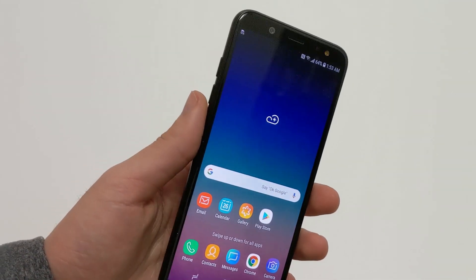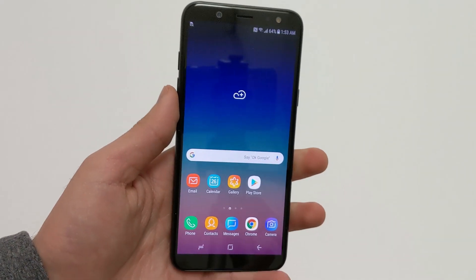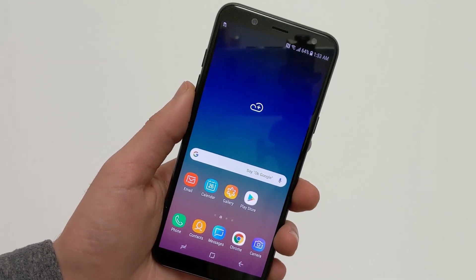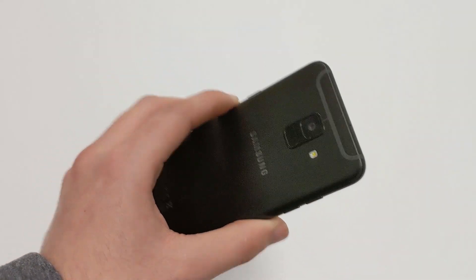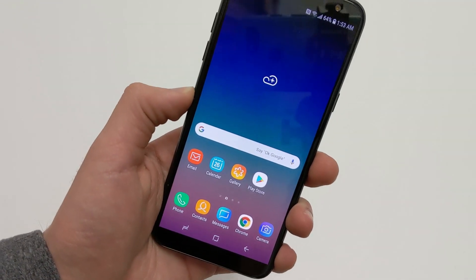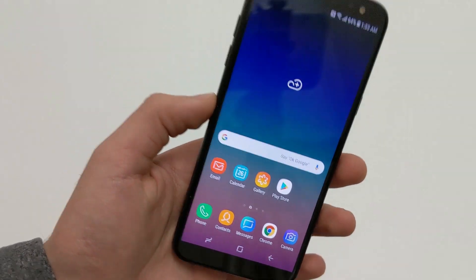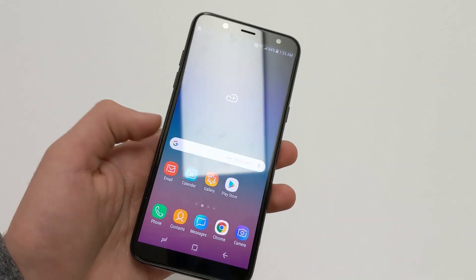As for the cost, it depends on where you get it. With Metro you can get it for $240, but buying it outright retail is $360, which is still in the budget world. Personally, I'd say it's definitely worth the $240 price tag — you get a nice display, a really good design, a fingerprint sensor, and a solid camera.